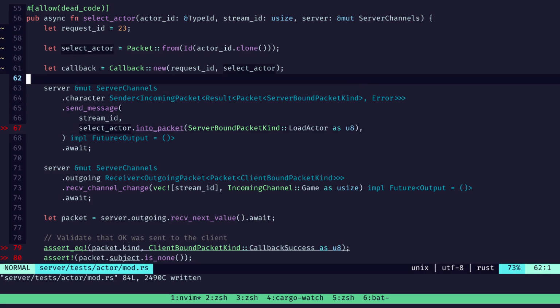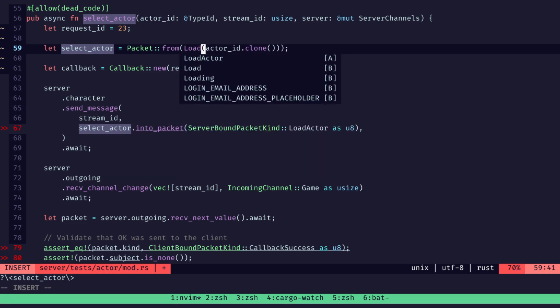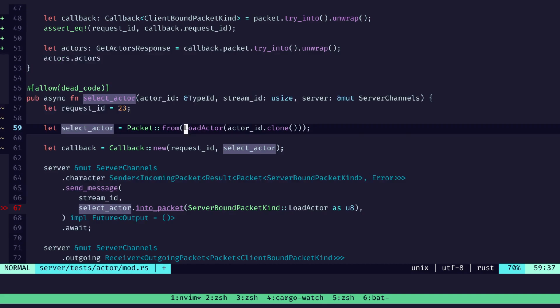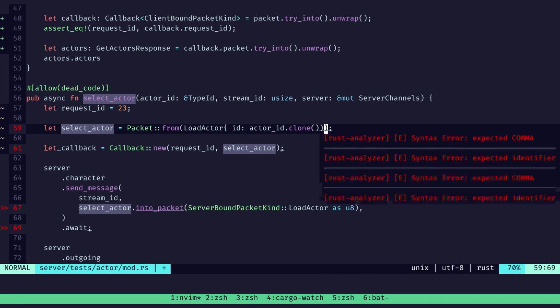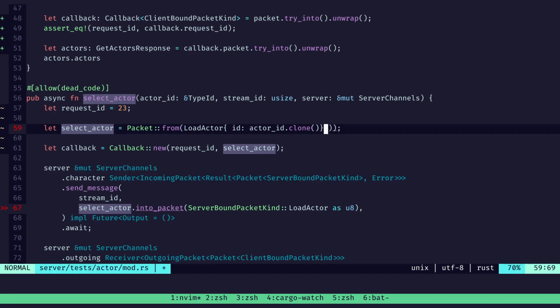Select actor. Or select actor. Oh, that's right. We actually got rid of that. This is actually called load actor now. Load actor has a type with an ID. See, is that one too many? One too many.